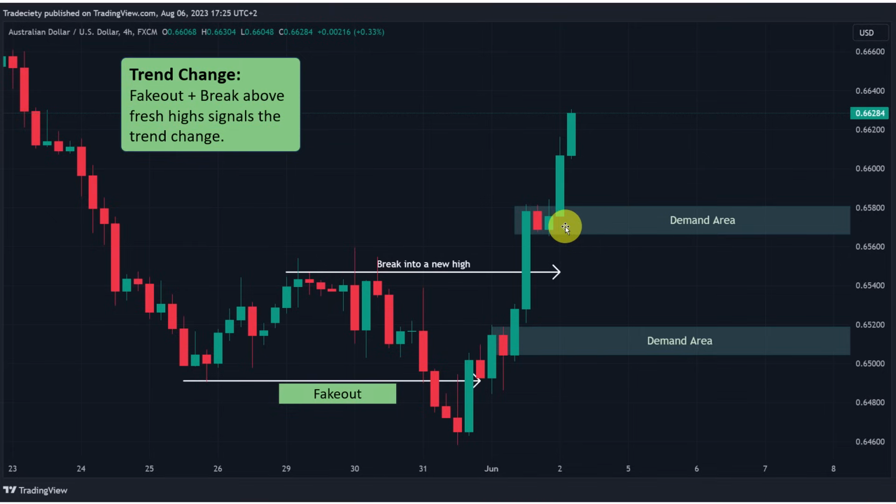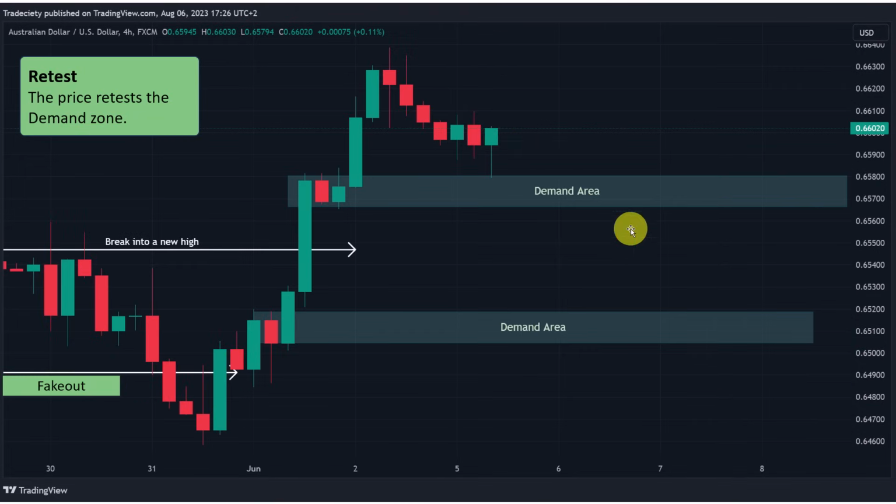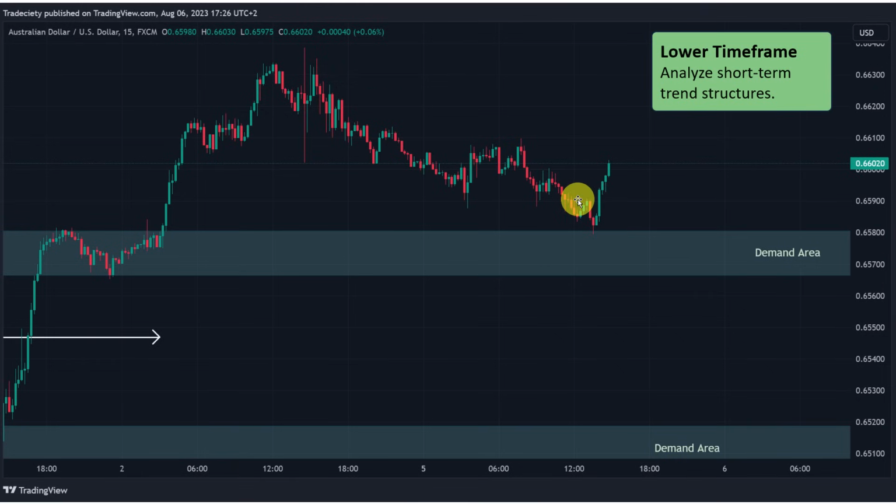Again, if we remind ourselves about the rules, we want to have a small, narrow consolidation, and a strong price explosion out of the zone. We can add our volume profile, and what we see is that on the exit out of the demand area, the volume drops off significantly. Here on the lower one, you can see the volume drop off is not as strong. That's not a great sign typically for a good demand area. The market comes back into the higher demand area, and we go to a lower time frame now.